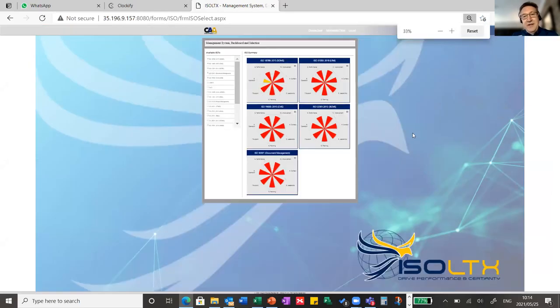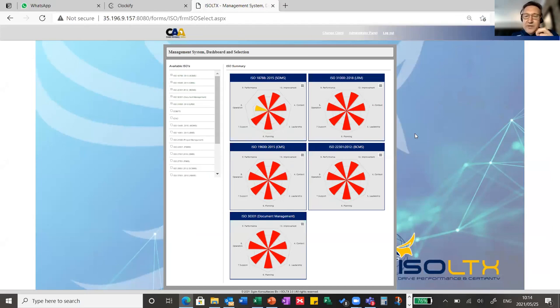So if you're looking at this, you can immediately, with one glance, one view, see that if you have got three or four or five management systems, whether it is in security, risk management, compliance, business continuity, or document management, on this left side we've got 23 management systems already preloaded onto the system with every requirement that you have to have there. If you're looking at ISO 31000, it is your risk management system. And out of that, we have looked at each and every requirement that you have to implement and make it as mature as you can.